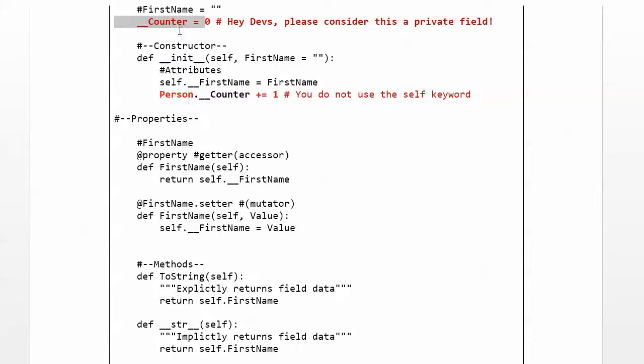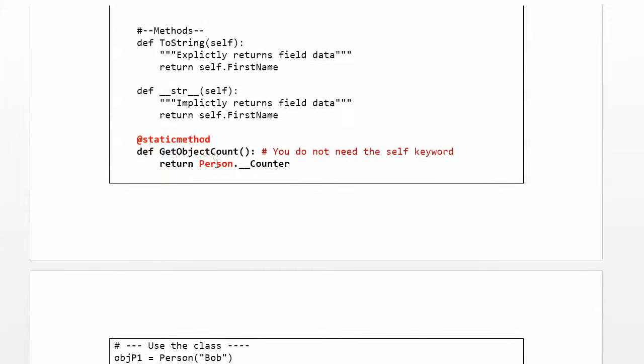And so this example, although not really useful in Python per se, is still an example of how people might use something like this. So every time I make a new object, I bump the counter up by 1. I'll make a little static method that gets the counter count, because I want to encapsulate my little counter. I don't want people working with it directly. I don't want them bumping it up manually to whatever number they feel like. I want to make the counter private and then make my little method public.